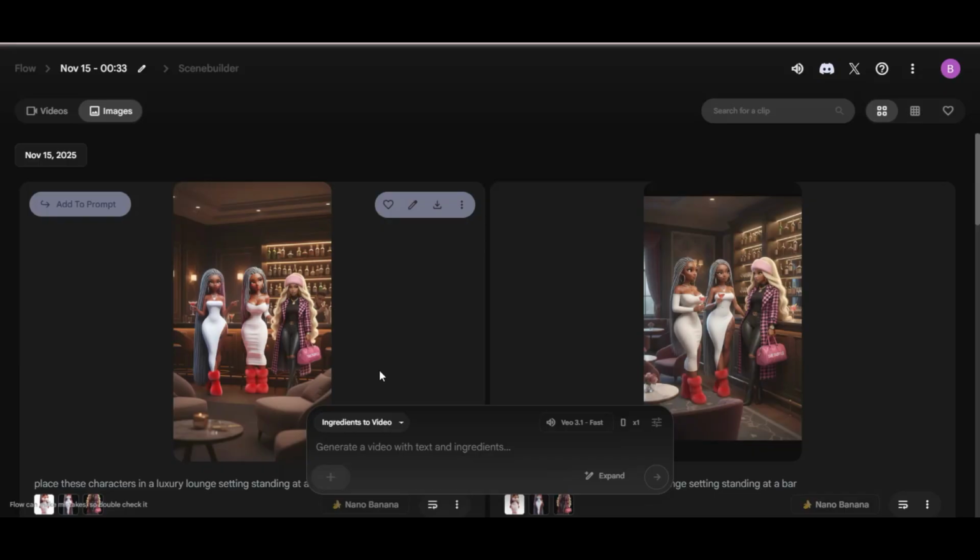Okay, you see that? So it's not text. It's ingredients. So now I'm about to do this part. Okay, let's see now with the ingredients. I keep hearing that a lot, and when they kept saying ingredients to video, I really thought they meant something like ingredients on how to make a cake or a souffle. You put that in and then all of a sudden it's going to make it into a video. But I have come to learn that that's just how they refer to the images or video that you upload. So if you see something that says ingredients, they're not necessarily talking about a cookbook. They are indeed talking about the image, the reference that you're going to use.